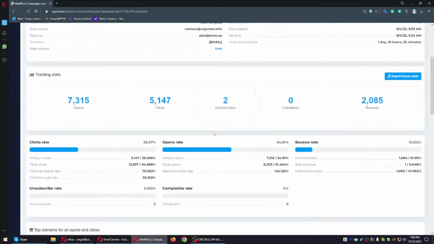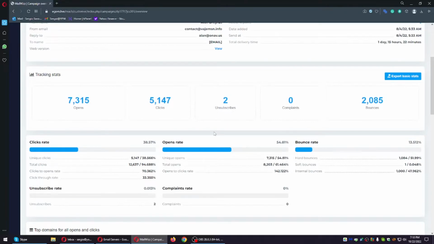We warm up the IP addresses. We send emails to our own Gmail, Yahoo, Outlook accounts. Plus we buy and use paid warm-up services. You can research paid warm-up services in Google, and you're going to see paid inbox services, paid SMTP services, and you're going to see what I'm talking about. But the main thing is, if you have a clean list, under 1% bounce rate, and you don't have any spam traps in your list, you can actually send really good campaigns through private servers like this.